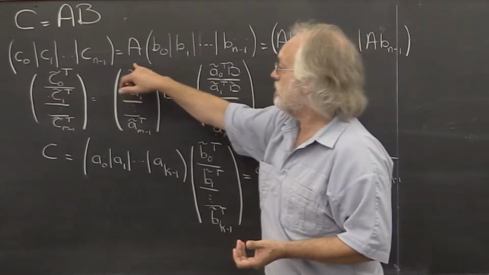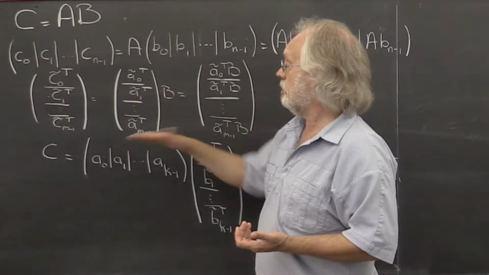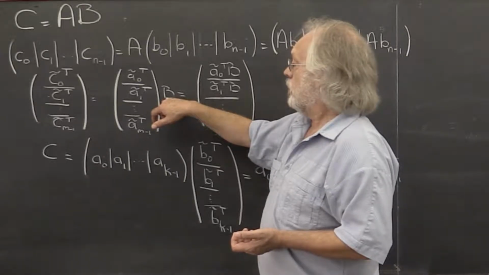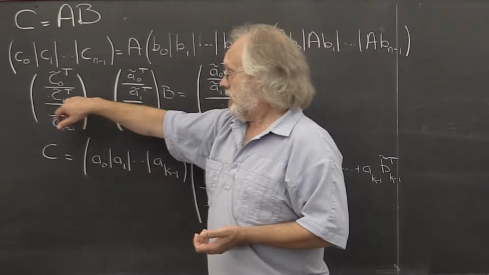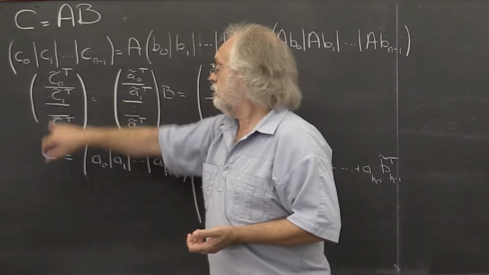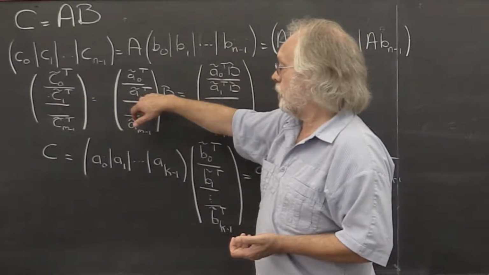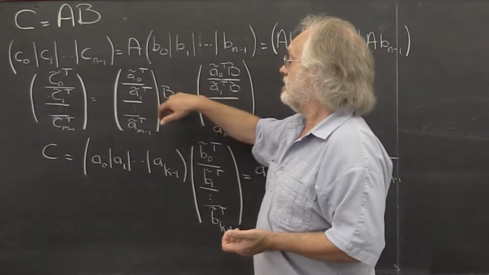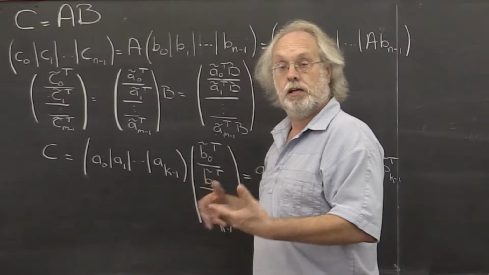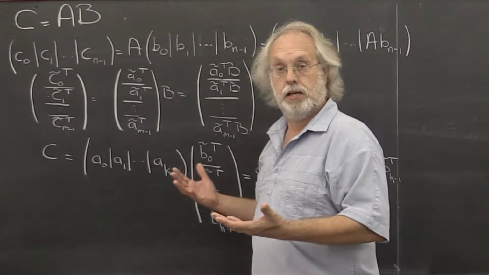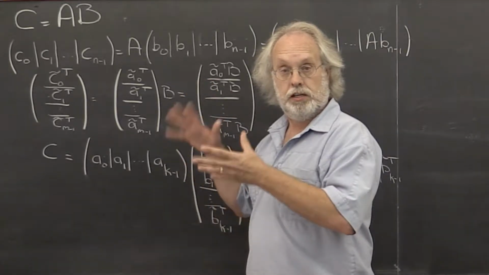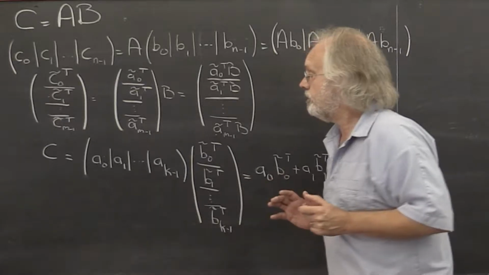Alright, we can do the same thing with A. Partition it by rows, and if we don't partition B, then we notice that if you look at any of the rows of matrix C, it can be computed by multiplying the corresponding row of A times the matrix B. And this is just a different way of looking at matrix-matrix multiply, by slicing and dicing, as we call it, the matrices in different directions.